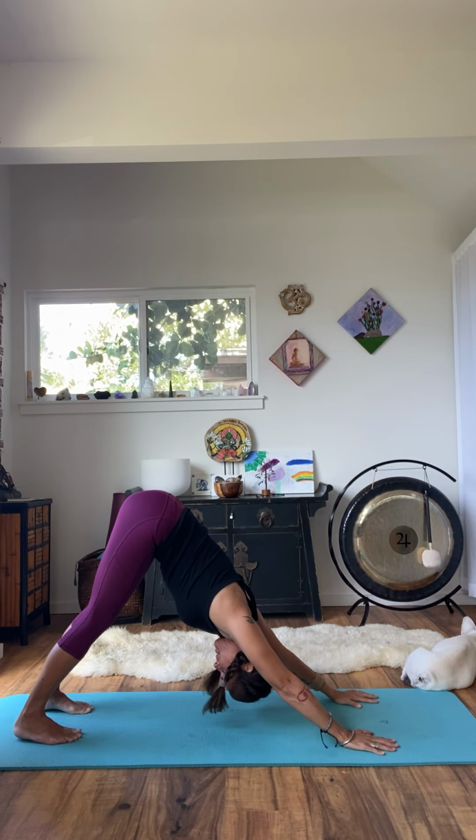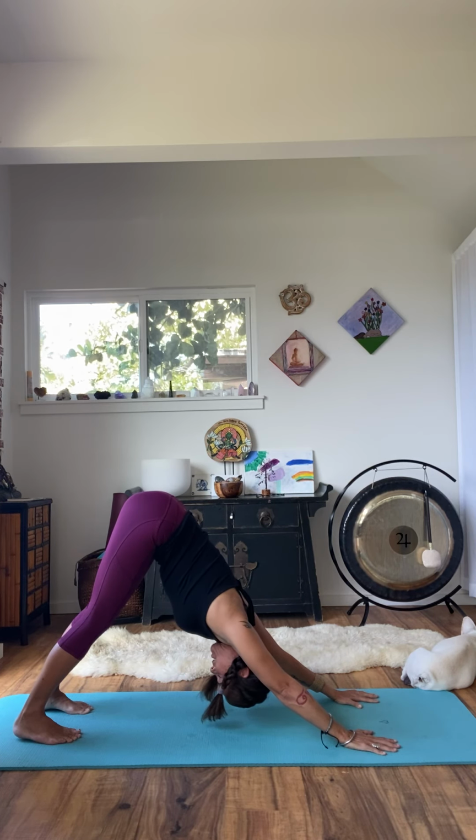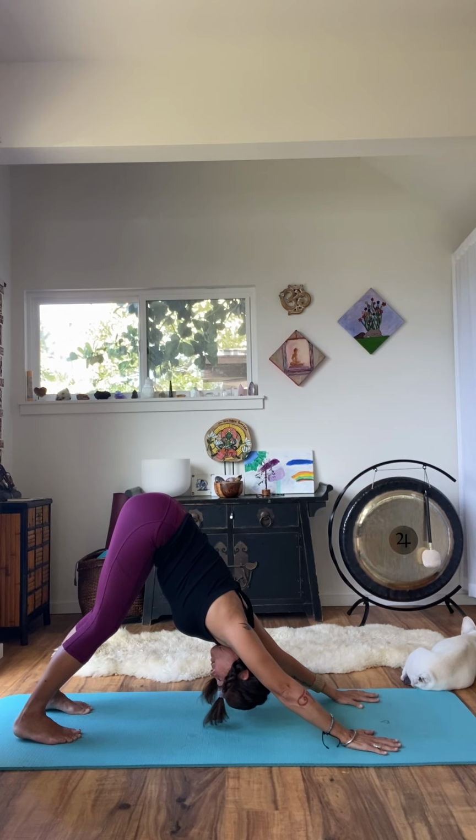Relaxing the shoulders, don't let them come up to the ears, just relax, create space for your neck. Thumb and index finger on the mat. You're aware of those two fingers. Feeling the length in the spine as you stretch back, feeling the hips pushing back, shoulder blades together, bending the knees if you have to, but reaching the heels for the floor at the same time.